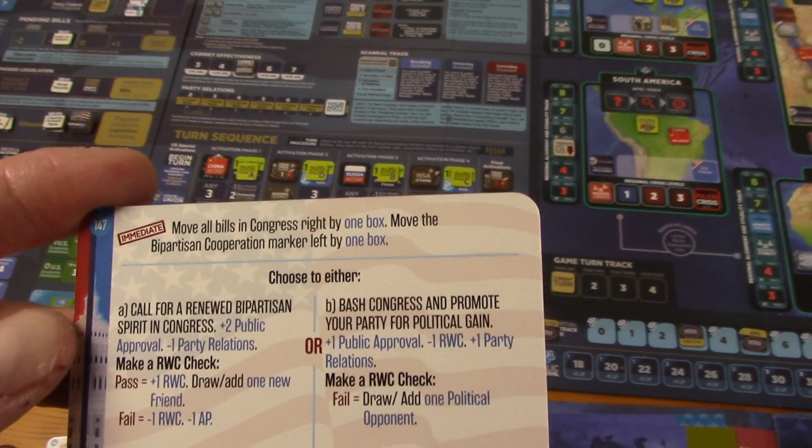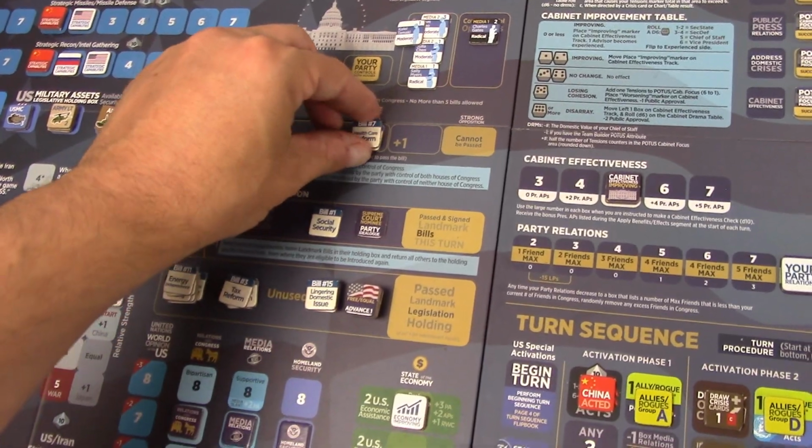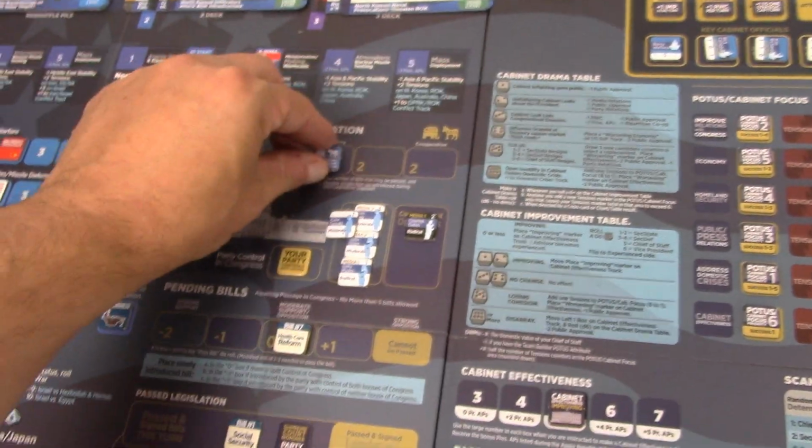Partisan gridlock in Congress. Move all bills in Congress right by one box. Move the bipartisan cooperation marker left by one box.